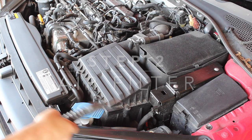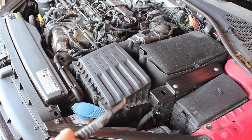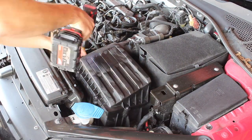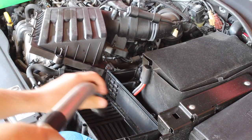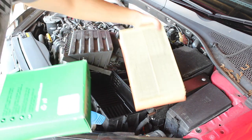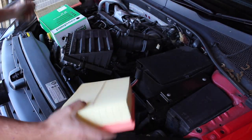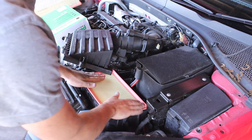So next thing to change is the air filter. Before I take the cover off I'm just going to blow away any dust that's around it, because you don't want that to get into the filter housing and get sucked into the engine when it starts. There we go - so this is 10,000 miles worth, and you can see the colour difference there. We can go ahead and put that new filter in just like so, and it's got to sit nicely in the groove around the edge so it seals up lovely.